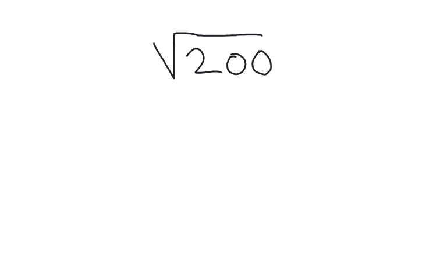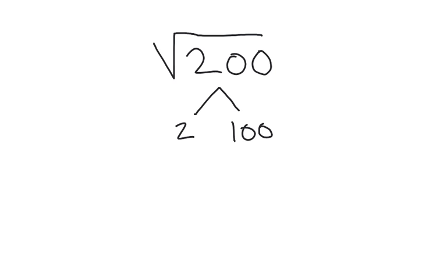Okay, the whole idea is that I can take some perfect squares out of this number. Inside this number are some numbers that can be square rooted, as well as some numbers that can't be. So the way we do this is we split it up into factors. Now, we can do any number times another number that equals 200. So there's more than one way to do this. I always think the easiest way is to just stick with 2's if it's an even number. So I can say 2 times what is 200, and that answer is 100.